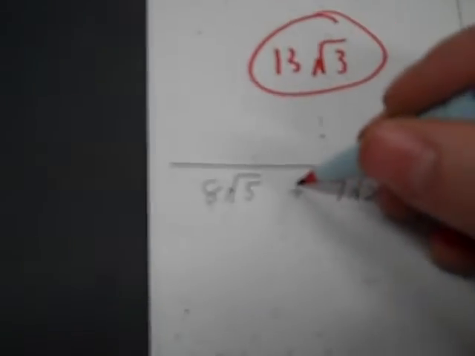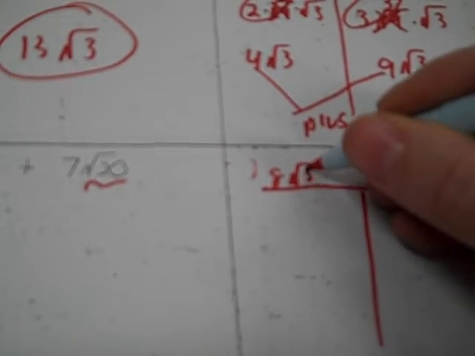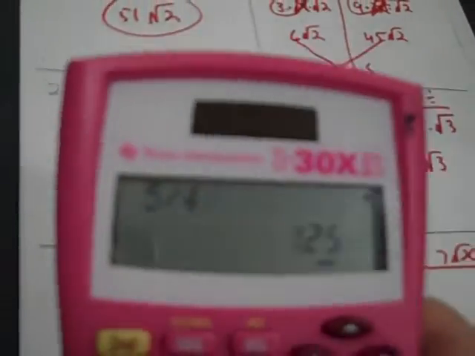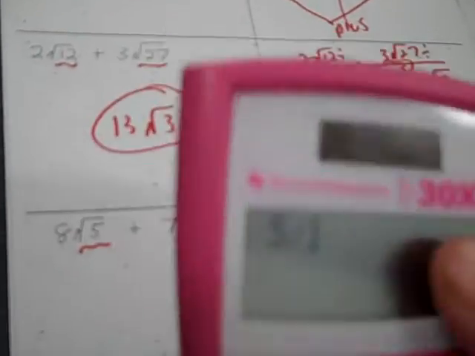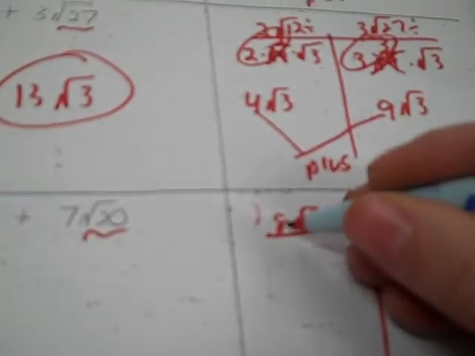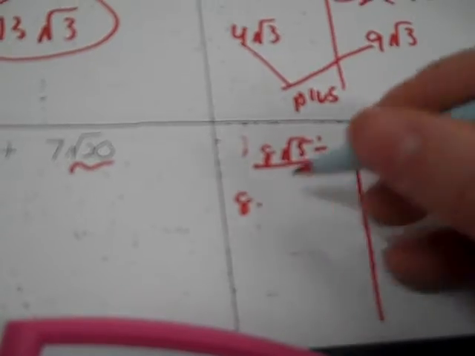Okay, next one, we got plus again. So look at your square roots. They're different numbers. And my job is to get it so there's the same numbers. So I have 8 square root 5 and then 7 square root 20. So 5's not in the bubble, so I divide into the 5. So I divide 5 by 4, that's first number, didn't work. And anything that's divisible by 1, okay? So I drop my 8, and I rewrite the square root of 5 as the square root of 1 times the square root of 5.